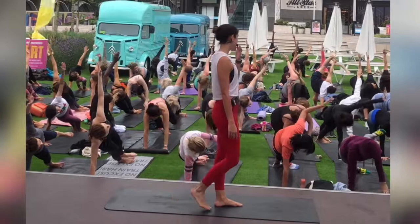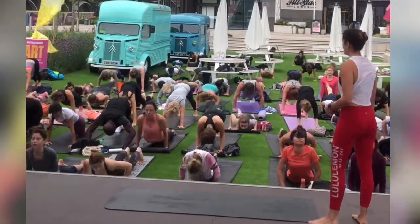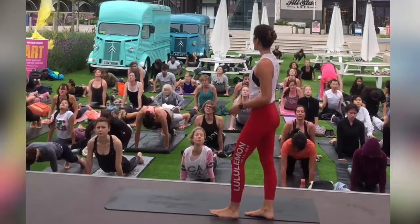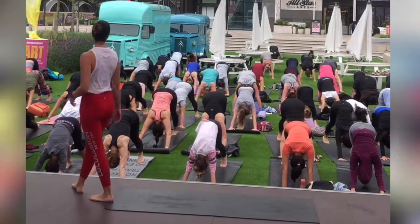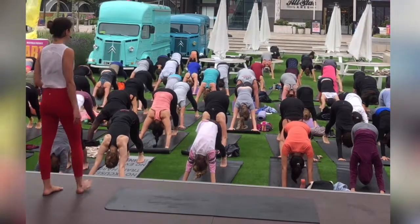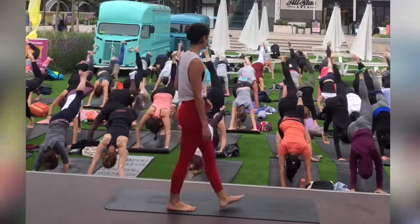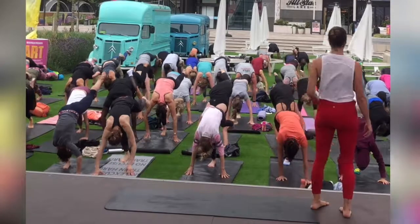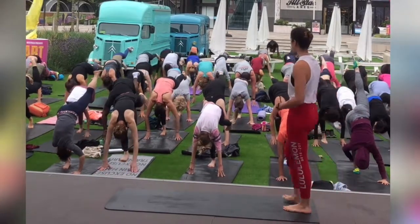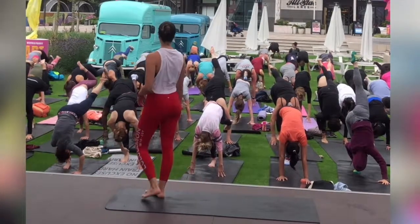Lower that left hand down, move through your vinyasa, high to low plank. Inhaling forward enough and exhaling back, downward facing dog. Staying with that left leg, reach that left leg high to the sky. Walk your hands back towards that left foot. Coming into your standing split, squaring the hips off, lifting that left leg a little higher, head and neck relax.